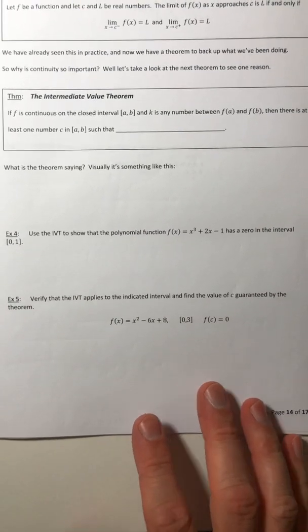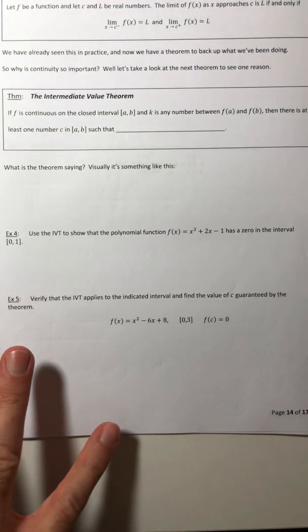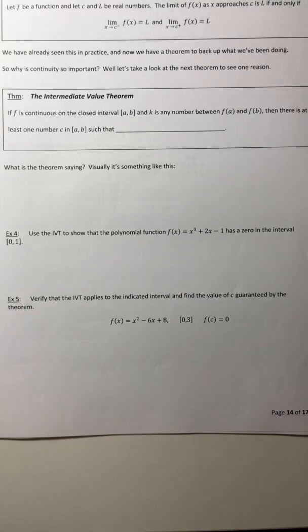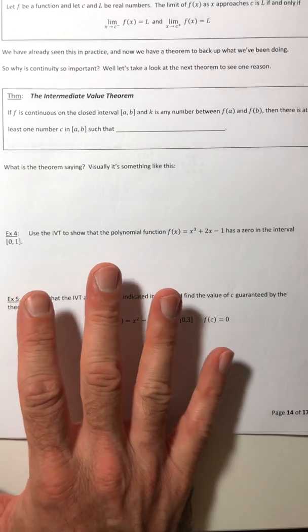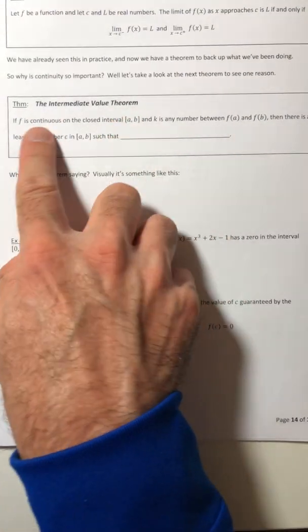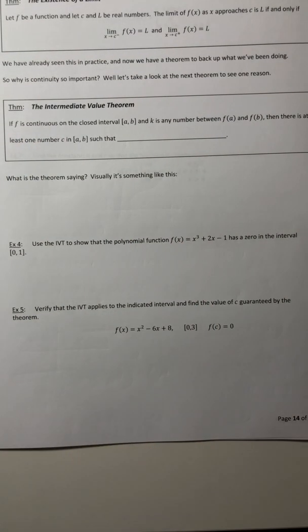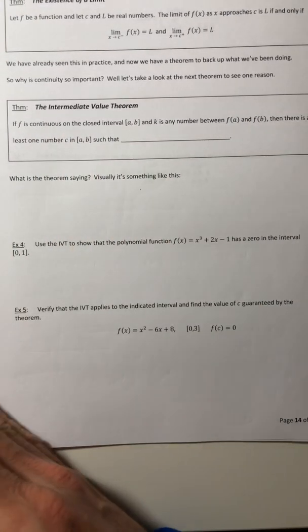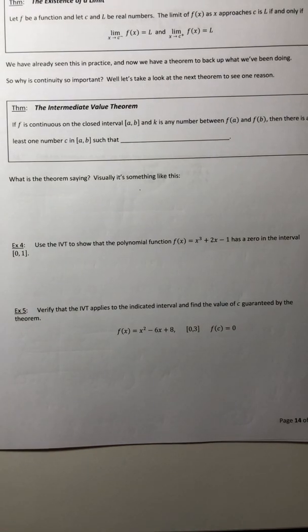So we've been looking at continuity and stuff. So let's see why it's important. Continuity is using a lot of theorems, including this next one, the intermediate value theorem. So where a function is continuous matters for a lot of these definitions. So I'll stop there and then we'll look at this next theorem and its consequences in the next video.